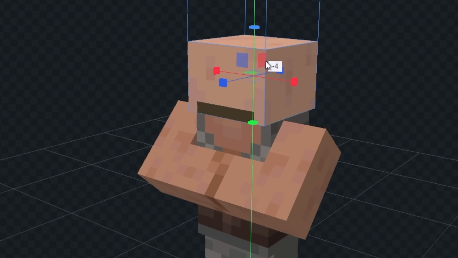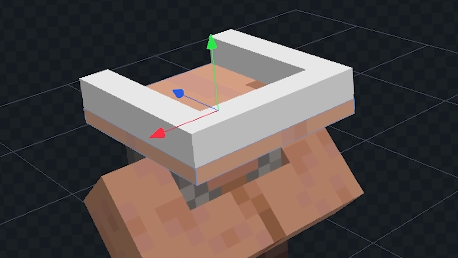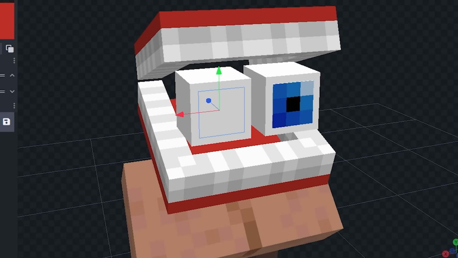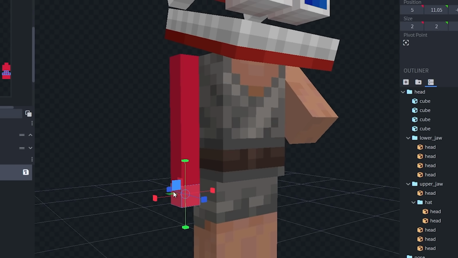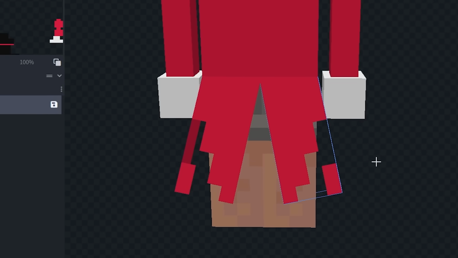Now it's time for everyone's favorite host, Kane. And we'll use a villager to make him. Crush that head and turn it into the base for the comically large mouth. With that shape basically done, we'll get started on Kane's eyes that are also in his mouth for whatever reason.